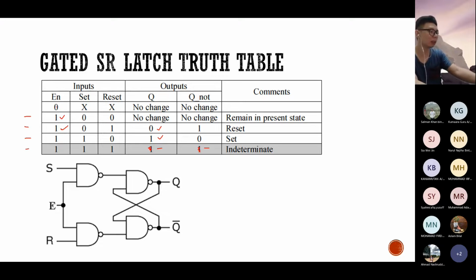Okay, so take a look at what happens if we have enable to be 0. If you put the enable to be 0, it means that the SR latch does not work. Which means whatever value that you give to this set and reset, it doesn't change anything at the output. So that's why we put an X over here. X stands for I don't care. Don't care meaning to say whatever value over here you give it, it doesn't matter. It will not change anything. So that is when the enable is 0. Okay, so that is a SR latch truth table with enable input.